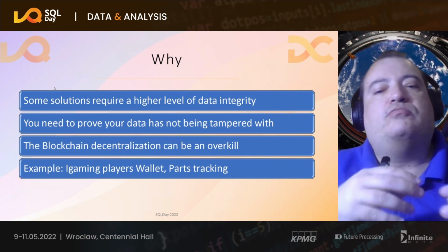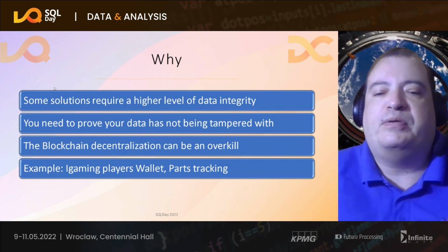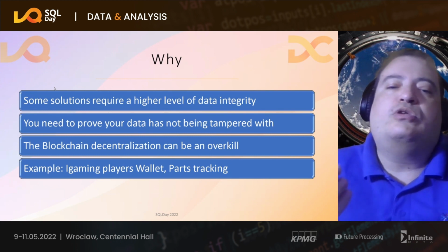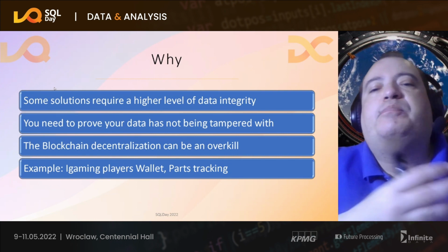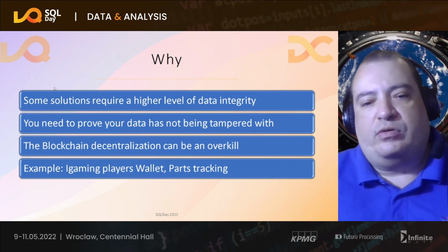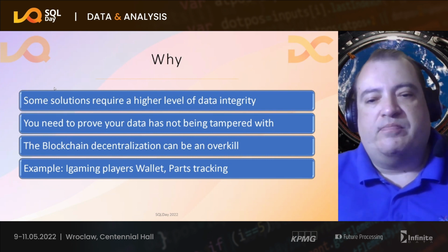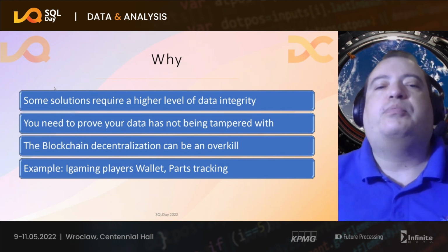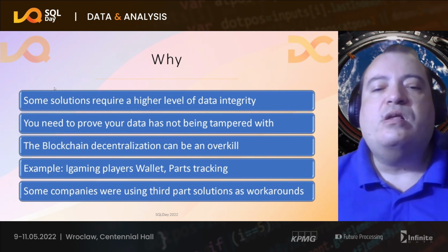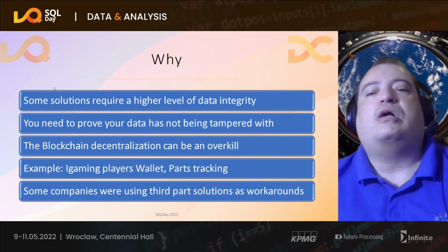A single table in a database would not be completely tamper-proof. No one could ensure that a DBA in the company would not manipulate the data in favor of the company. That's what SQL Ledger brings to us: a solution where this level of tampering is not possible. Some companies were using third-party solutions as workarounds for these problems, but now it's not needed anymore.